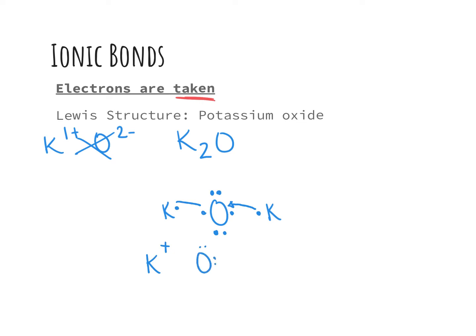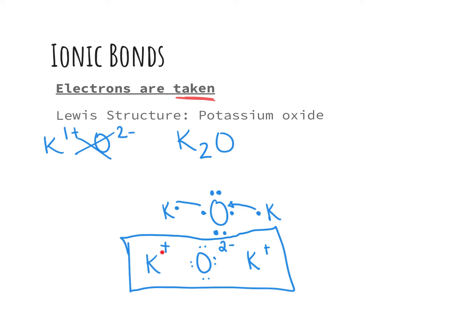Oxygen has now gained 2 electrons, so it now has a total of 8, and it gained 2. So what kind of charge does oxygen get? Okay, it gets a -2 charge. And then potassium is the same as the first one, so it lost that electron, and it has a plus charge. Okay. All right, so then this is our Lewis structure for potassium oxide. Okay, so this is how we show the bond there.